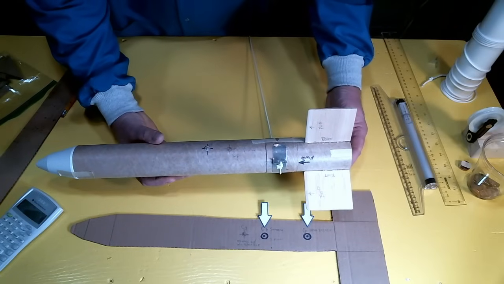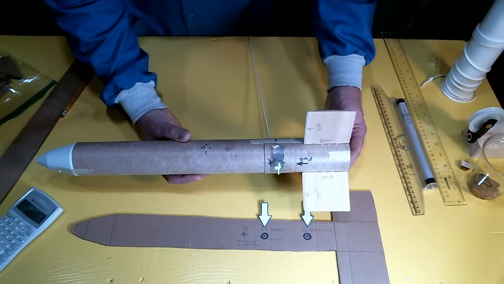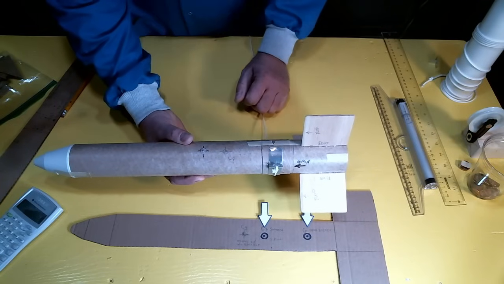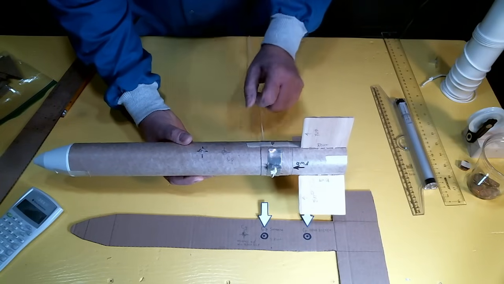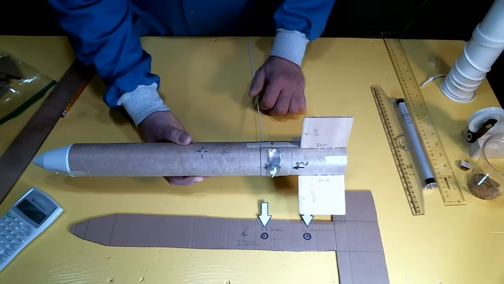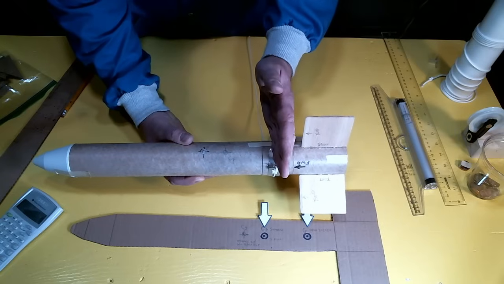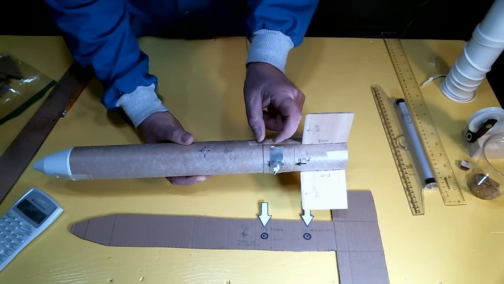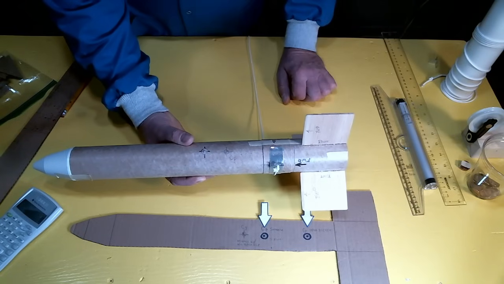Okay, in that spin test we saw that the rocket was flying backwards. That indicates either that the rocket was neutrally stable, meaning the center of gravity was right on top of the center of pressure, or actually unstable, which meant the center of gravity was behind the center of pressure. Now what I want to do is to move the center of gravity forward a little bit to see if I can get the rocket to be stable again, and that will tell me roughly where my actual center of pressure is.